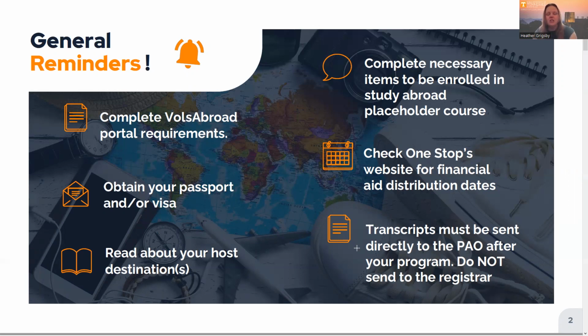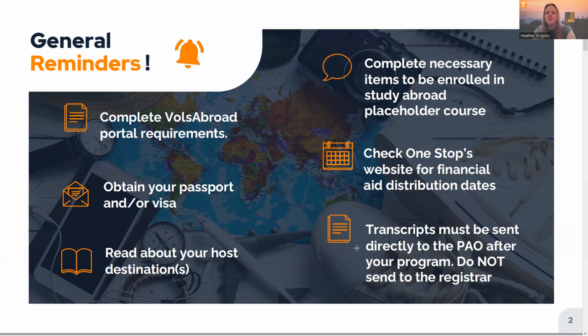Click the continue application and go through and look at your checklist and make sure that all of your items are good to go. The copy of passport, make sure you've uploaded that. If you have problems with that, you can always reach out to our office at volsabroad@utk.edu to check in with us. So your flight details, your copy of passport, those are important uploads you need to do in the system.